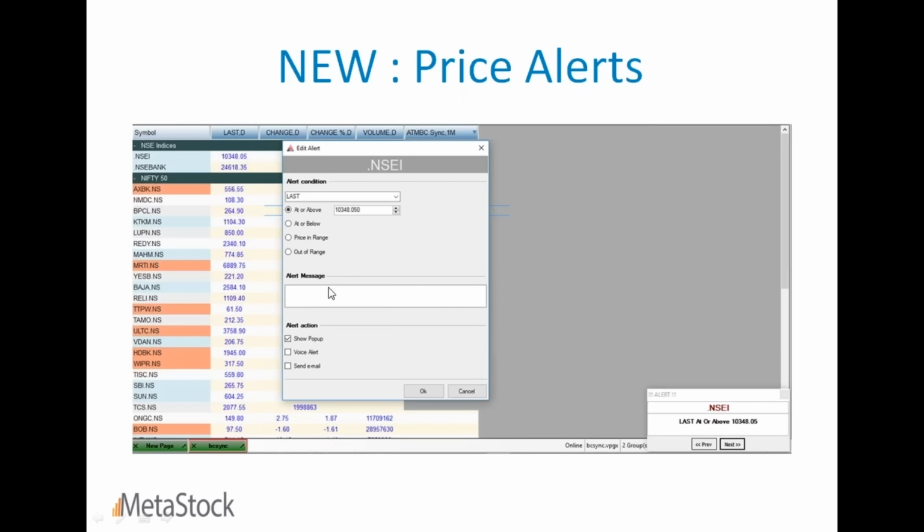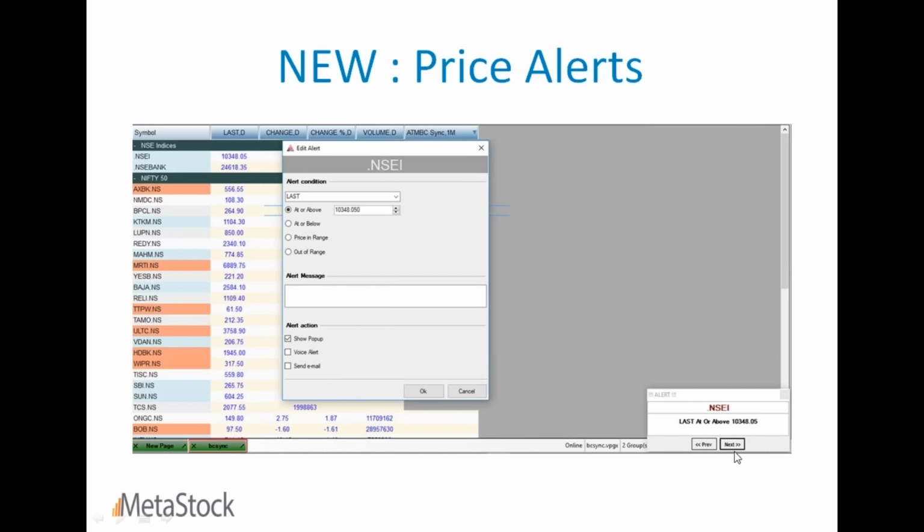And you can also type in an alert message. So for example, you may say, hey, buy above 100 only if the ATM RMO 2 gives me a buy. So, you could type in a custom message or call my broker or whatever, make your little notes like you need to. And all of this can be fired via a pop-up alert, which appears a bit like this.